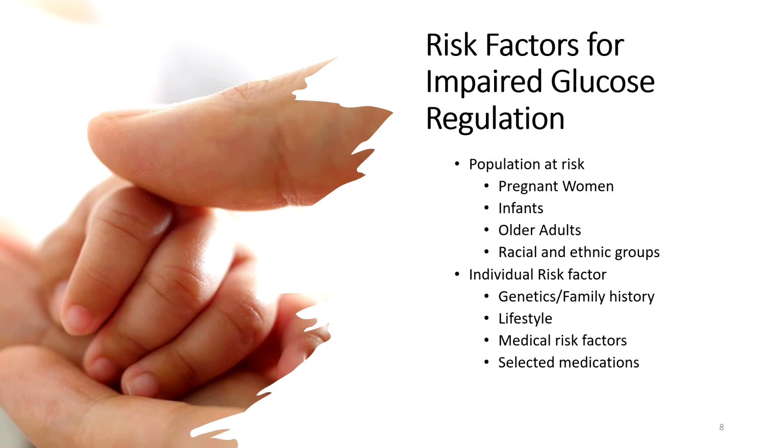So basically, we can kind of group people into a population. But if you're not in any one of those populations or you don't fall into that, there are individual risk factors that will put you at risk, right? A family history. So if your grandma had diabetes, your mom and two aunts had diabetes, the likelihood of you getting diabetes is elevated. So it's very important that somebody go to the doctor yearly to have that checked so we can catch it early. All right. So family history, obesity, that obesity increases your risk for insulin resistance, right?